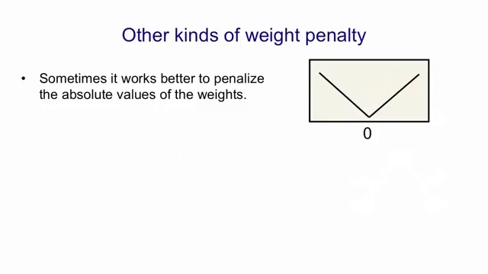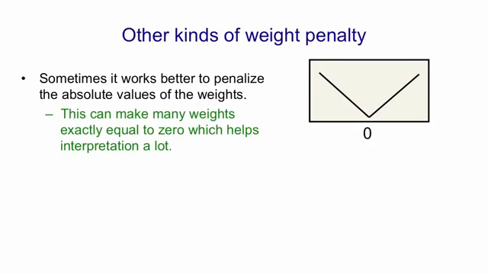There are other kinds of weight penalty, for example an L1 penalty where the cost function is just this V shape, so we're penalizing the absolute values of the weights. This has the nice effect that it drives many of the weights to be exactly zero, and that helps a lot in interpretation. If there's only a few non-zero weights left, it's much easier to understand what's going on.